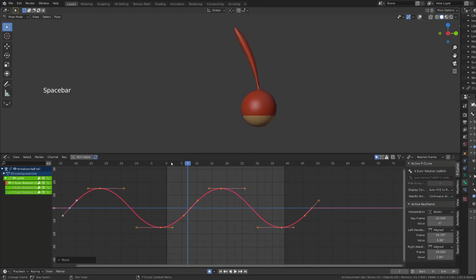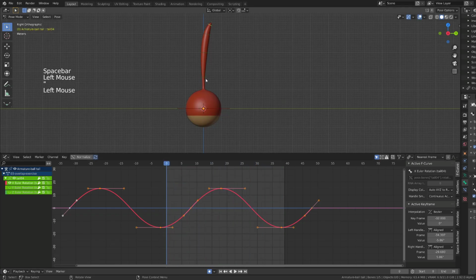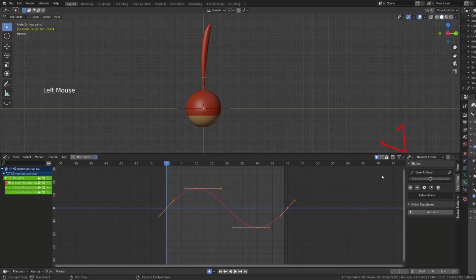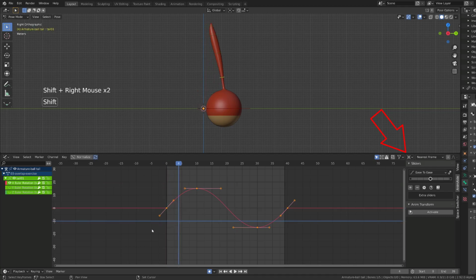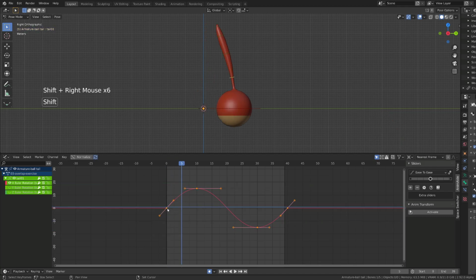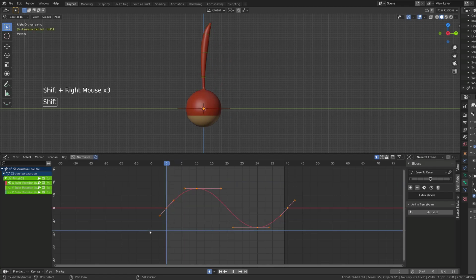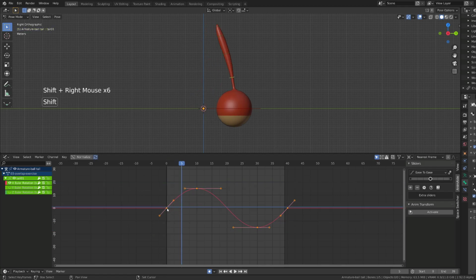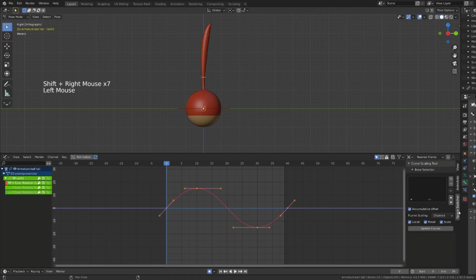Since I have a symmetrical and sinusoidal motion, I can use the 2D cursor as a pivot point. Its position is represented by the crossing blue lines. And as seen in the previous chapter, you can place it wherever you want by shift right-clicking or going into the view option and setting its value. Here 0.